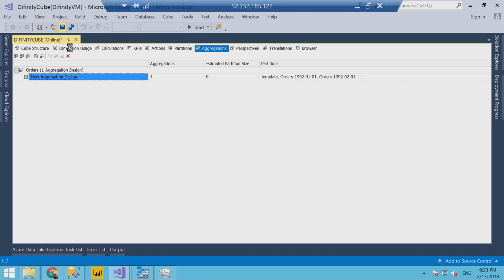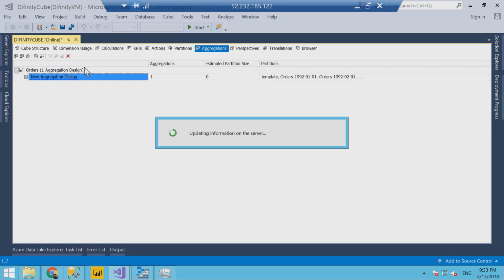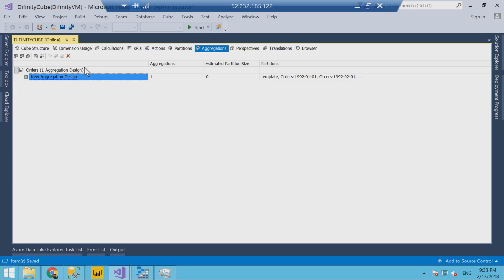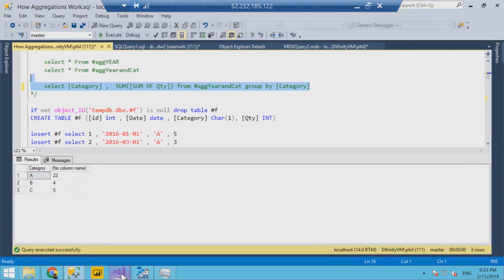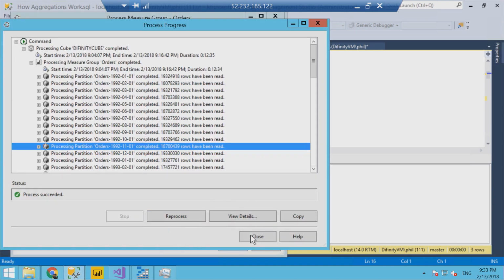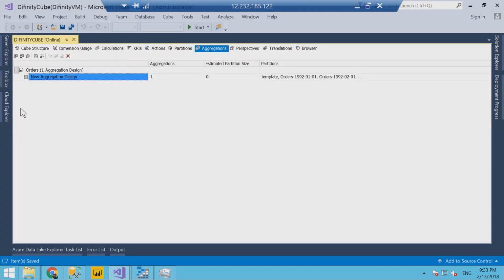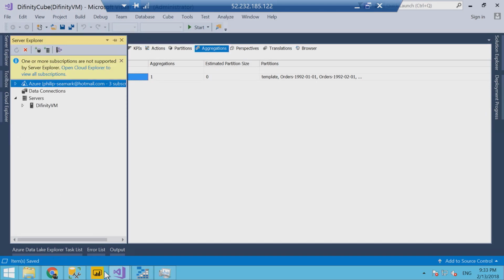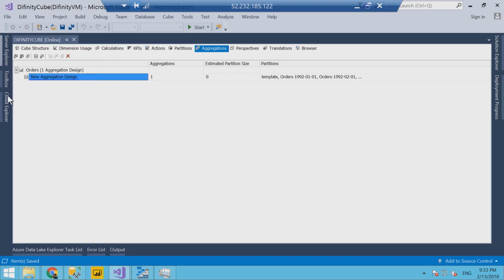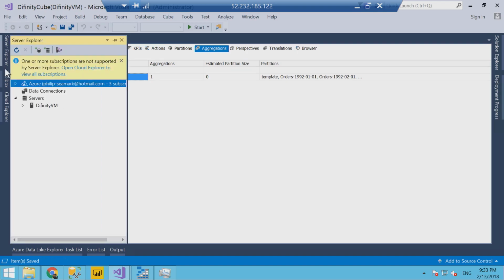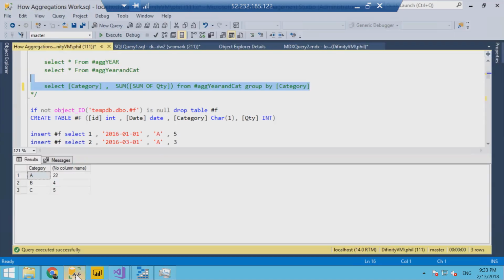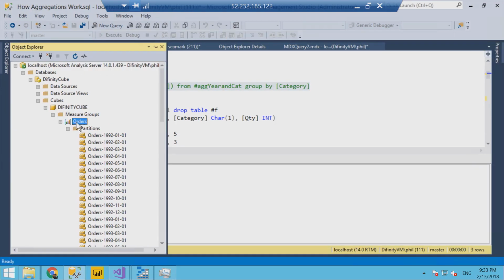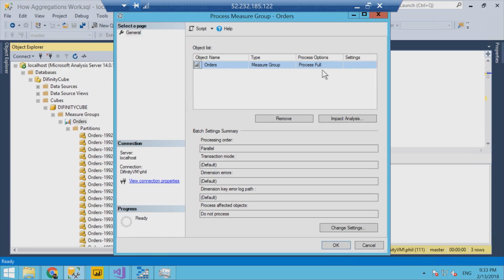Save that. So I'm doing this on the live cube now. People could be querying the cube, keeping it fairly busy, albeit this particular cube would be slow because it has no aggregations. Now, back in the cube, rather than a process data this time, I'm not going to reread the data in again. I could go and pause my SQL data warehouse. SSMS, Server Explorer. Come on. No, it's SSMS, this guy. I'm going to go to my orders measure group.